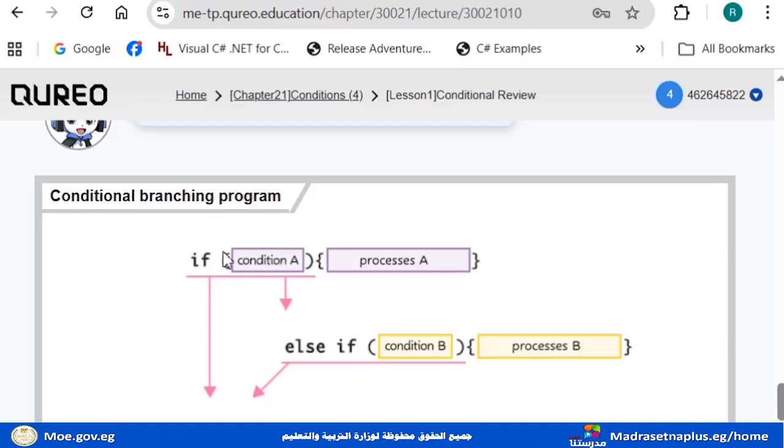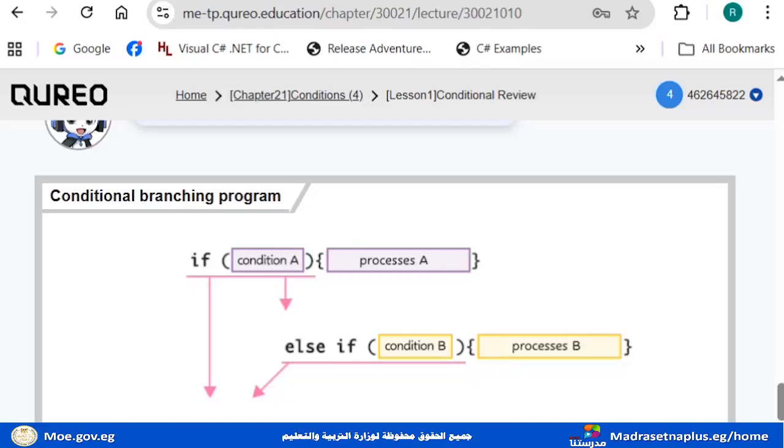So again, if we have an if statement here, we write the first condition between the round brackets, then put the process between curly brackets, checking another condition by else if. We put condition B in between round brackets, then the process B in between curly brackets, and we check the last option without asking.